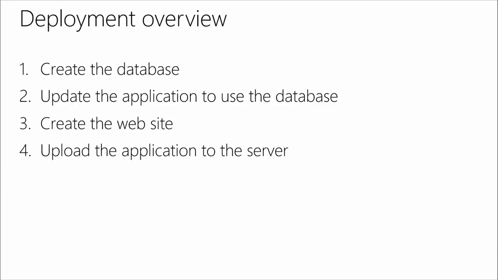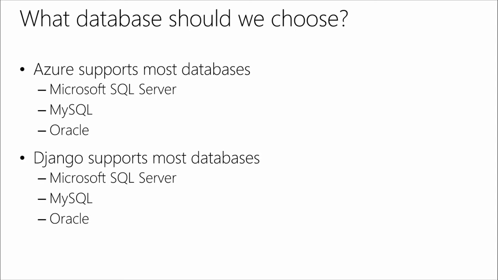Now, the basic steps here are to create the database, to update the application to use said database, to create the website, and then finally, last but not least, to upload the application to the server. Right. I mean, right now you have a database and you've updated the database, but you've updated it all locally. So now you have to create all that out there where you're going to host it finally. Exactly. So let's go ahead and take a look at how to set up the database.